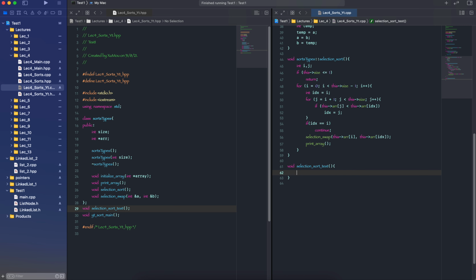And here we will cout start of program selection sort.